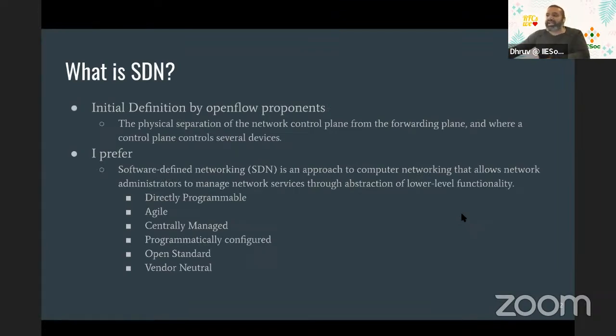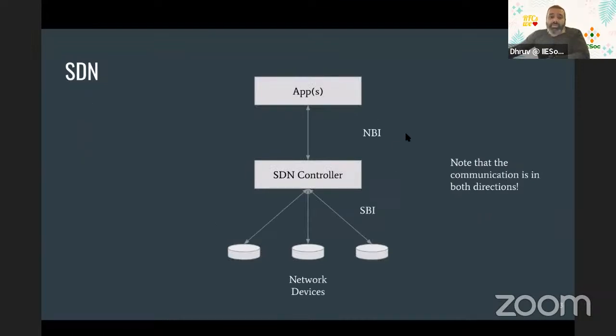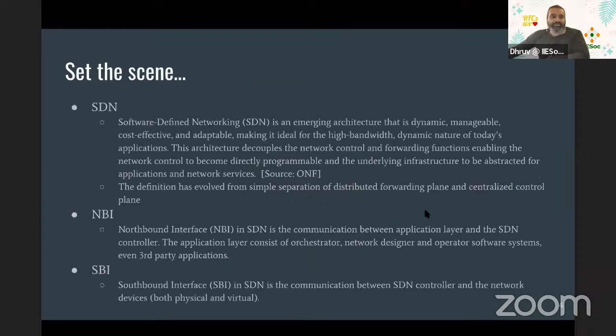I'm seeing the attendee list, and I know all of you know SDN well. I don't have to do any recap or tutorial part here. This is what we are talking about. On the top of an SDN controller, we have the northbound interface. That's not the scope of this presentation. We are focusing only on the SBI, that is, the controller reaching out to the device and the device providing information back to the controller. This is the bidirectional information in the southbound interface and the various protocol choices that we have in this SBI.